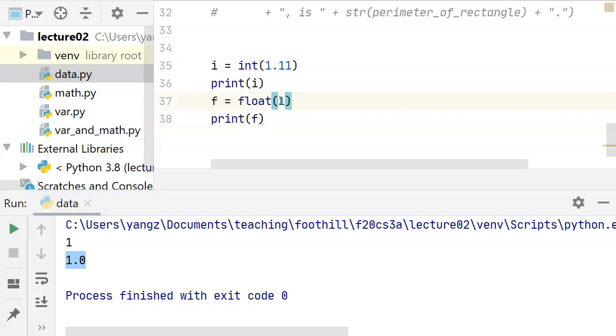So a floating point representation of the integer 1 is 1.0, which is what we expect. And going from an integer to a floating point number, we are not losing any information, right? The integer 1 is exactly the floating point number 1.0.